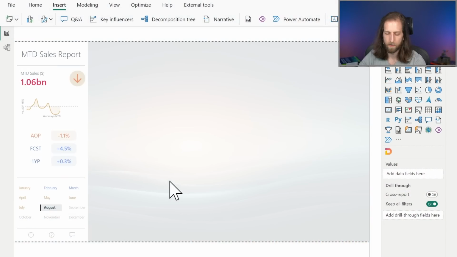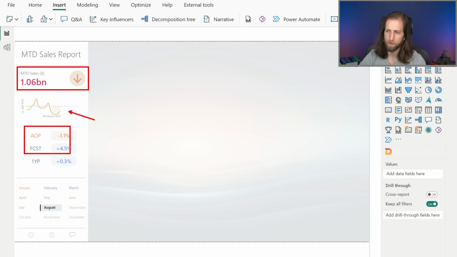First, we're going to create our 3-second view. We want to define and understand our really important questions. What are our sales? Are we making our target? Is the situation getting better or worse? The third one is something we maybe have learned through engaging with the business. We can easily answer these by having card visuals, for example, using some icons, and having a line chart that indicates whether the situation is improving or not.